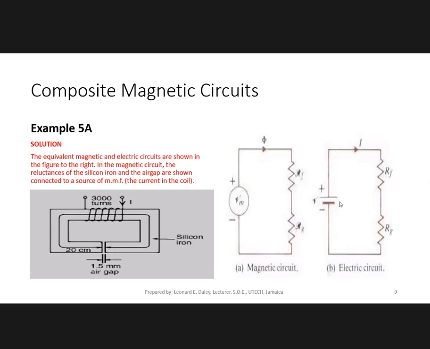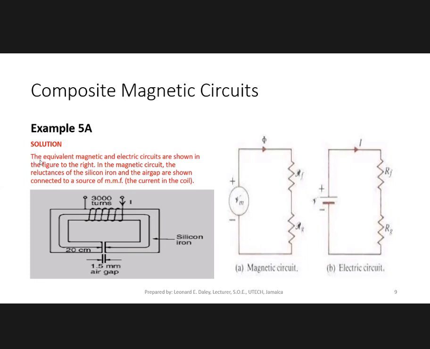What I've done again is to put another electrical circuit analogy to the magnetic circuit. So your source of MMF, this would be the silicon steel reluctance, and this would be the air gap reluctance. In comparison, a voltage source, current flowing through one resistance, then another resistance, and flux flowing through both reluctances. So I'm drawing this picture to your attention again so that you have an idea as to what the circuit looks like.